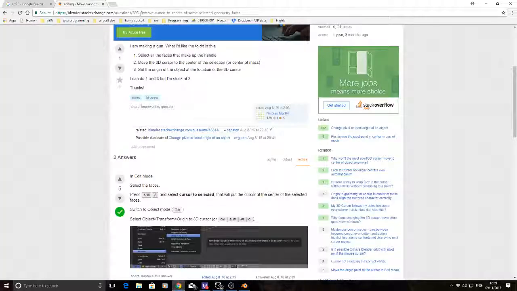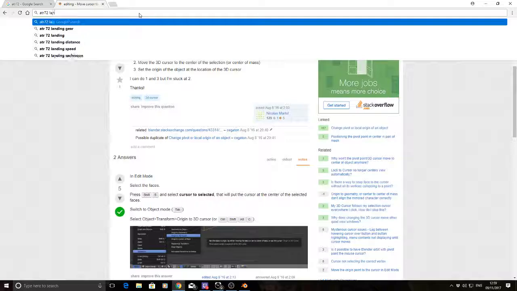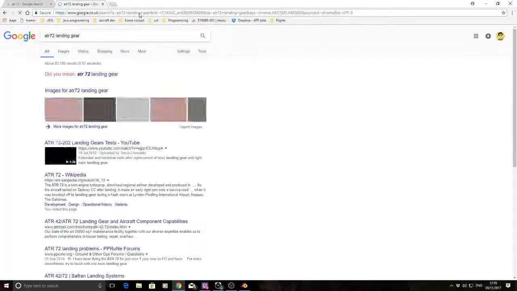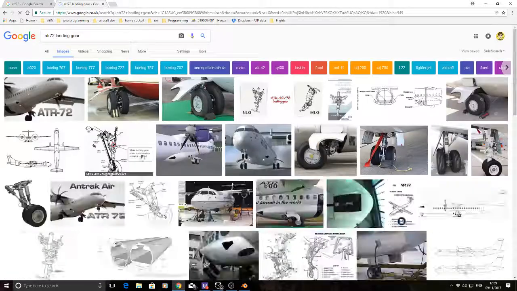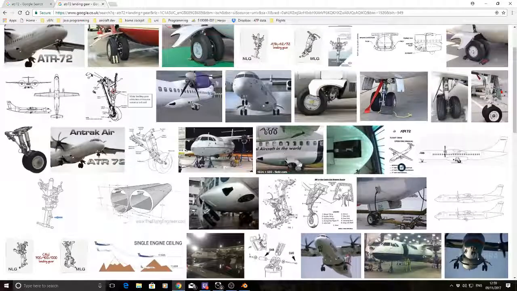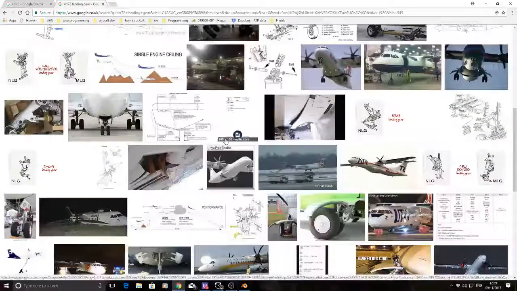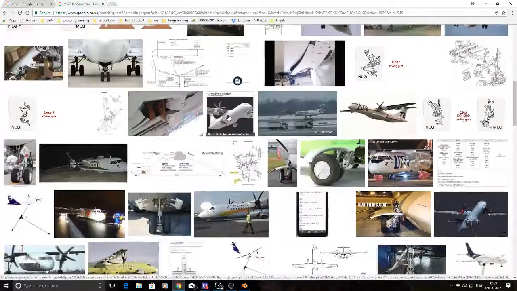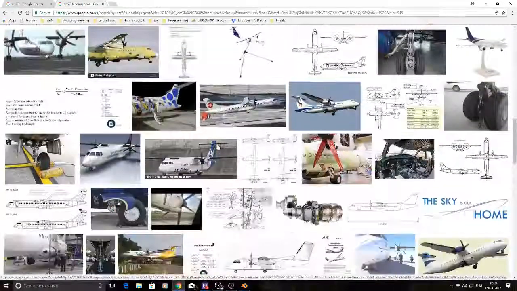If you wanted, you could search ATR 72 landing gear, and wouldn't you know it, there's blueprints for it. Isn't that fantastic? Let's see, where can we find a decent one? That is the X-Plane version there. I'm sure there's one somewhere.